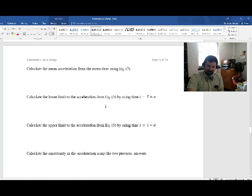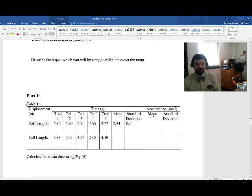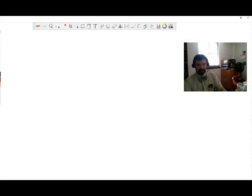Now these sets of steps, these three steps, are the next part, and have to do with basically duplicating this work but for acceleration. There's really three ways you could go about doing this, and just for completeness I'll list them. We're actually going to do one of these options. So option one would be to compute the average acceleration, so this would be a average, and use equation 3.